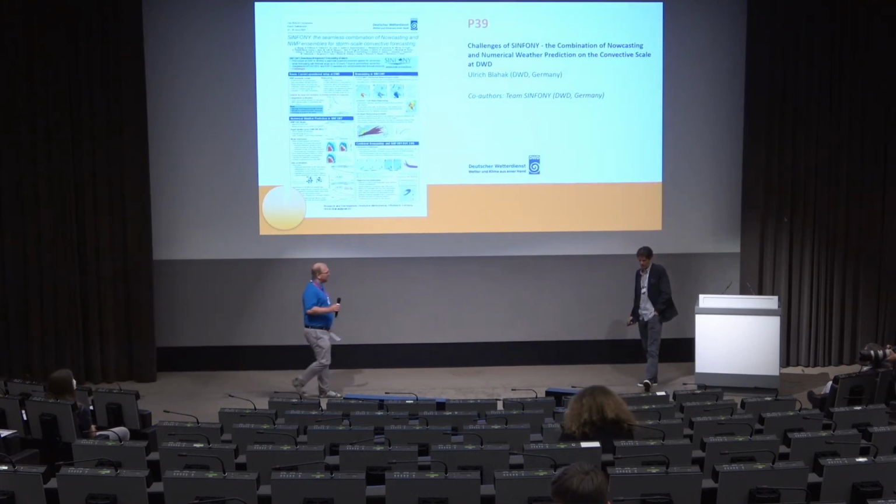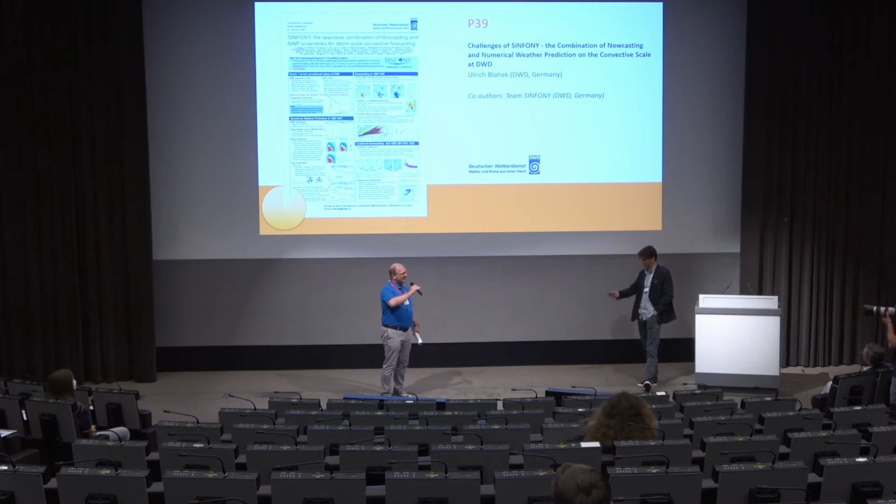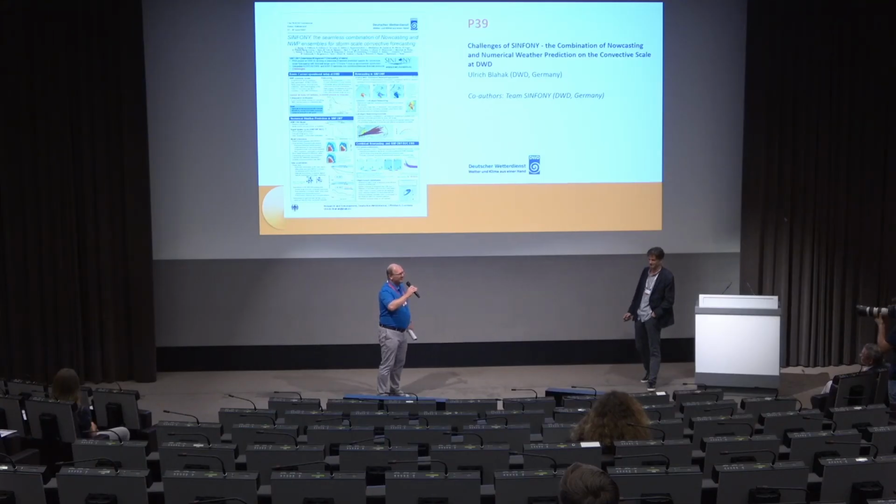And Ulrich is going to tell us more about Symphony. Yes, I'm Uli from the German National Meteorological Service, and we want to forecast with that system. That will be our upcoming system to forecast convective cells, supercells, thunderstorms, hail, and flash floods more precisely, which is a big challenge. Everybody knows that. If you want to know which musicians play in that orchestra, which plays the symphony, which I'm the conductor of, and with which instruments, come and see me at my poster. Thanks.